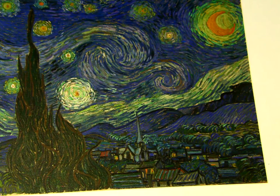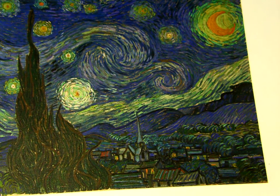But do you think that Van Gogh could have called this painting The Peaceful Night instead of The Starry Night? Does it look like a peaceful night? Maybe if you were tucked up cozy inside your home, it might be peaceful, but it kind of seems like the wind might be battering at the house. So I'm not sure that Peaceful Night would be a good title for this, but Starry Night definitely works. Or it could even be like The Windy Night, right? So I don't know. What do you guys think?